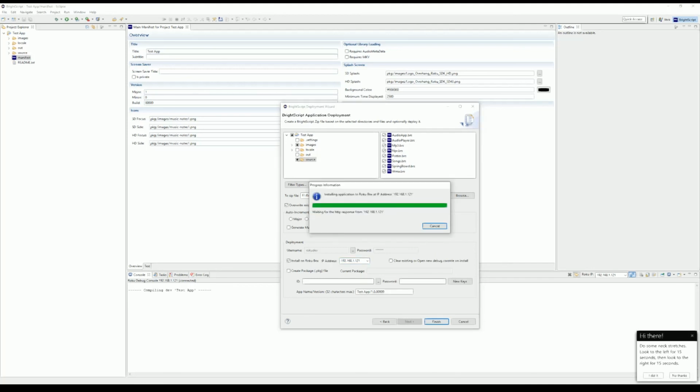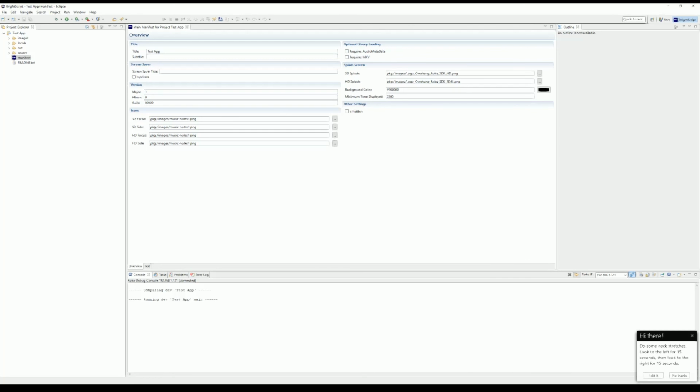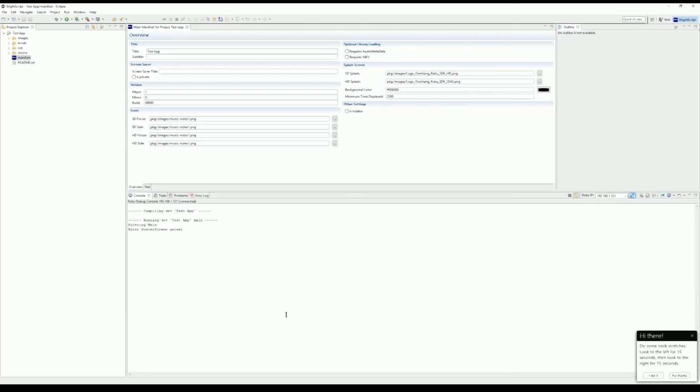You can see it takes a second and loads to the Roku device. And I don't have any sort of way to get you screen captures from my Roku currently. But I promise you it is up on screen on my Roku here to my left. So down here in the console area, this is where it will give you debug information should there be something wrong. Now you can go through the app on your Roku and play around. And hopefully everything worked properly for you.